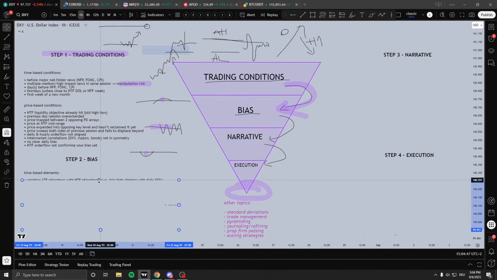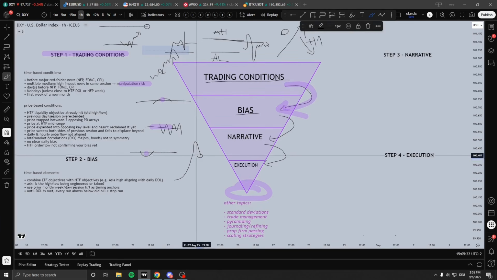For that, again, we have time and price-based elements. For the time-based elements, we want to combine lower time frame with higher time frame objectives. For example, weekly and daily highs combined with intraday highs such as the Asia highs or any other session high or low. The question you always want to ask yourself is, is the current high or low being engineered to get taken eventually as a stop run, or are we currently in a stop run, meaning a manipulation? Usually you will see price, if you form a dealing range, retracing, then the initial retracement is the engineering phase. You can also watch my video on liquidity engineering. Then we come back one more time, and then there's a stop run where you then want to look for your continuation.